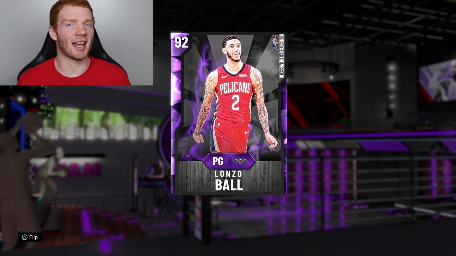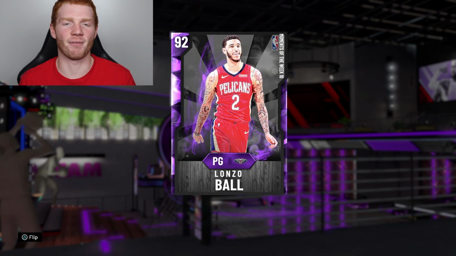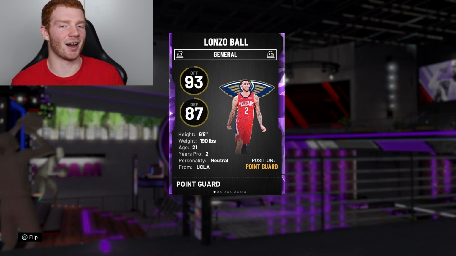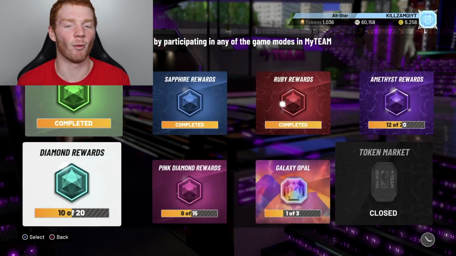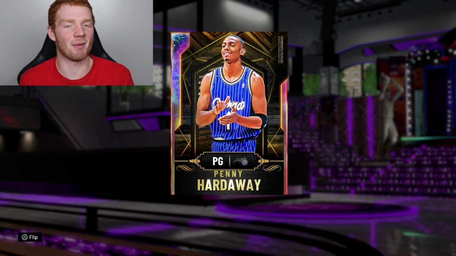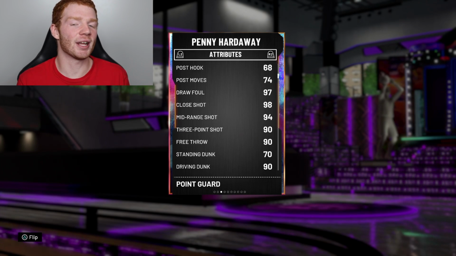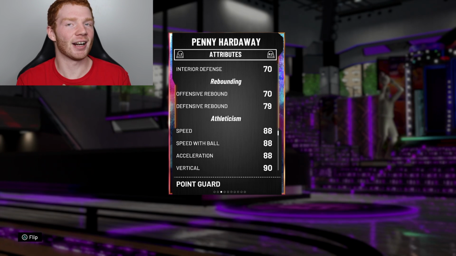Because I wanted to get this gameplay out really quickly, I bought this card for like 25k, but I'm guessing he's going to go for like 12,000 MT, which isn't much at all. And for a 6'6" point guard, that seems like a bit of a steal, especially because if we go over to pack market and then rewards and we go down to Galaxy Opal, probably his direct comparison, and I know this might be bad, is Penny Hardaway, because Penny is a 6'7" point guard, and sure, he is obviously quite a bit better because he's a Galaxy Opal.